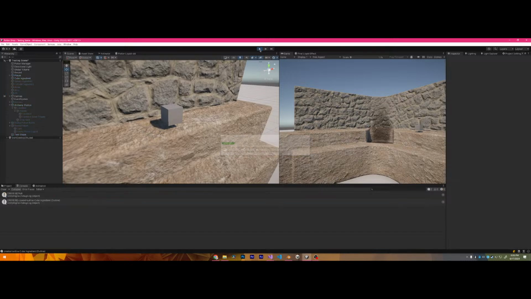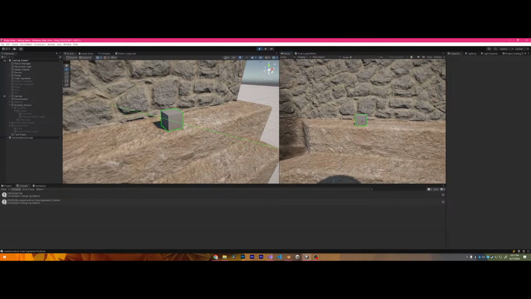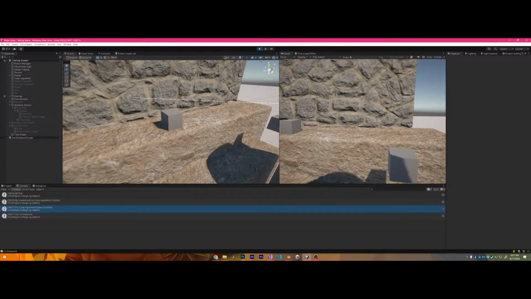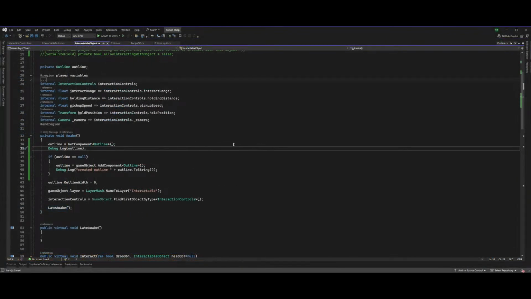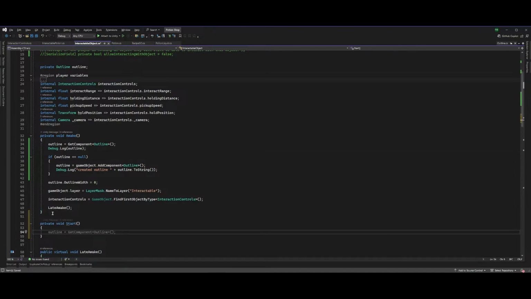I think the awake function is just being called at the wrong time. I'm assuming... let me try to move this to the start function.